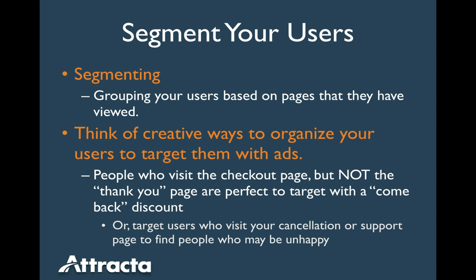Obviously they're interested in purchasing because they were at the checkout page, but they didn't actually follow through with the sale. So you can always go back and try to get them back to your site with a comeback discount of like 20% or something like that. Now, an example of how to work segmenting into your real life website. Pretend you have a website and you sell band t-shirts. A way to segment a specific group of people are people that come to your page for the Radiohead shirts or something like that.